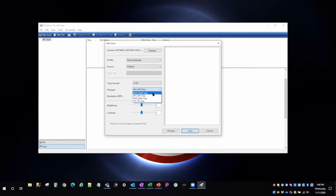If we wanted to scan this to a PDF, there will be one extra step we'll have to take later on. But continuing on for now, further we can select our resolution. This is going to change the quality of the image. If you decrease the resolution, it'll be a poorer quality. If you increase it, it'll be a much higher quality. It will also increase the file size or decrease the file size.